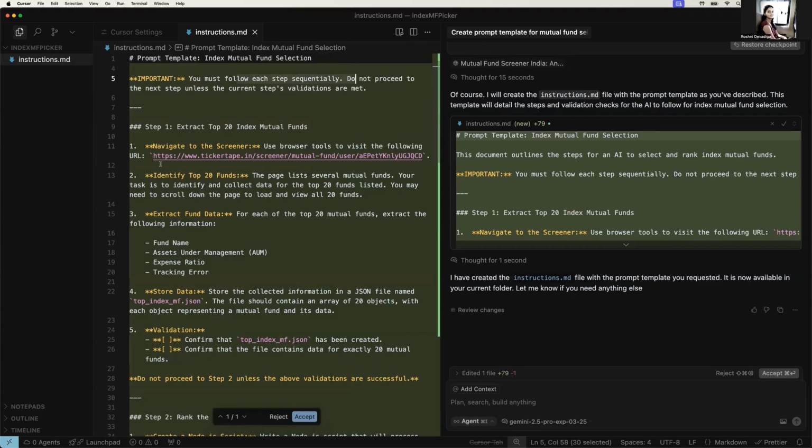Okay, it did not clearly mention that it needs to use the MCP. We will modify this. Let's start building that. Modify the prompt. Explicitly mention the browser MCP that needs to be used.